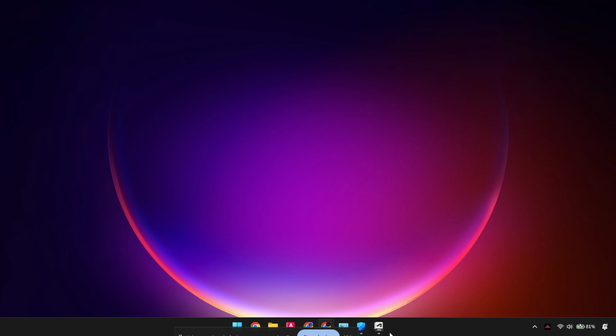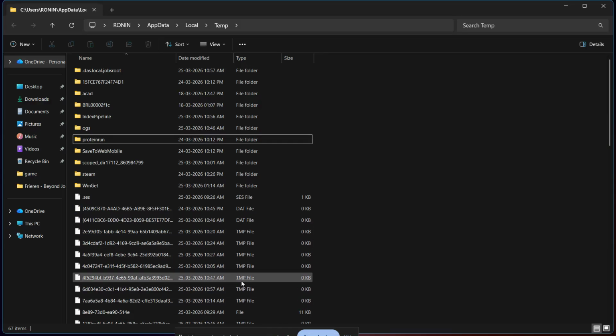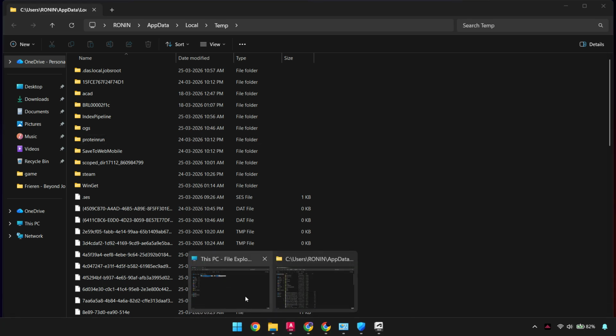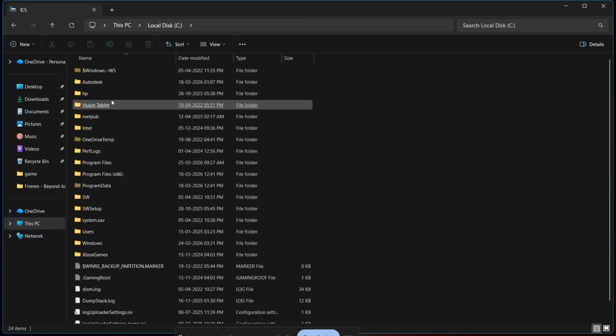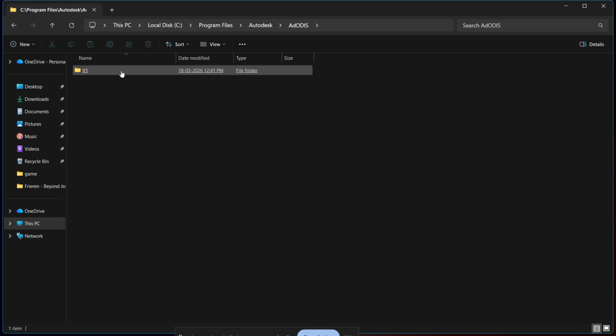Now, if none of that has worked, the final fix is to reset the ODIS component. ODIS stands for the Autodesk On-Demand Installation Service, and if it becomes corrupted, it can cause licensing timeouts and startup failures. To reset it, open File Explorer and go to C drive, then Program Files, then Autodesk, then Add ODIS, then V1.